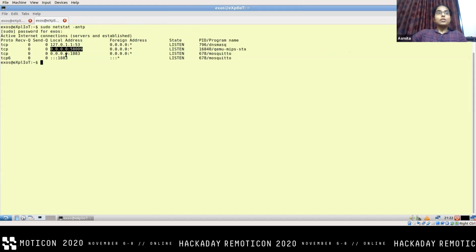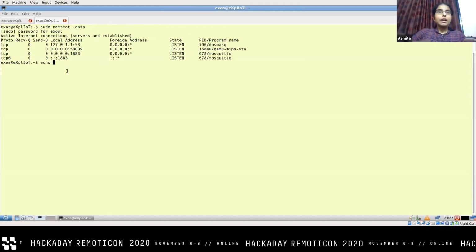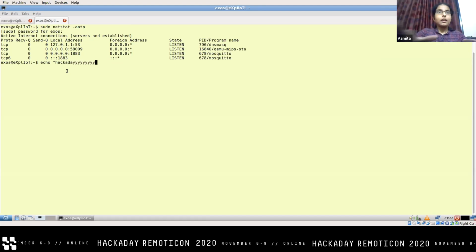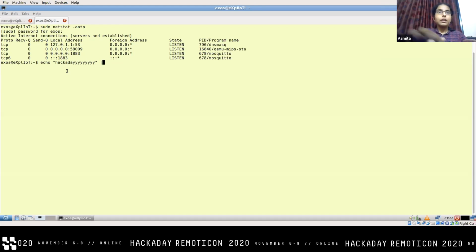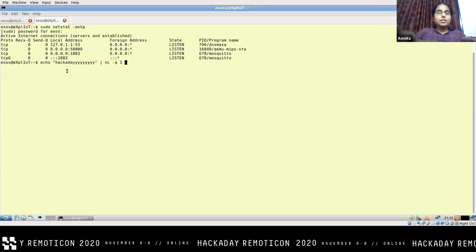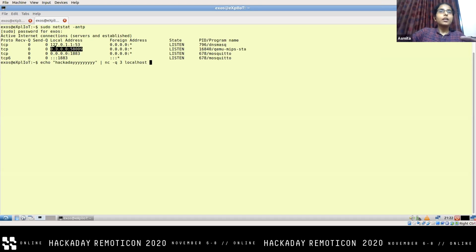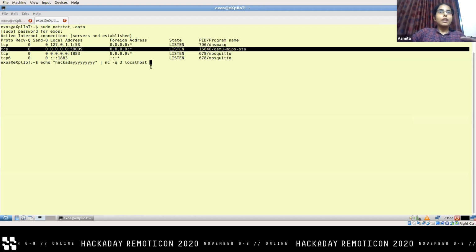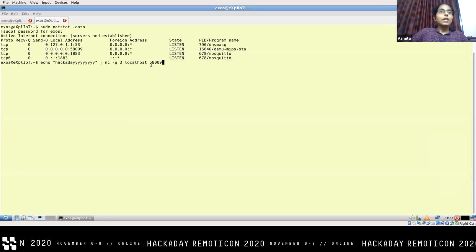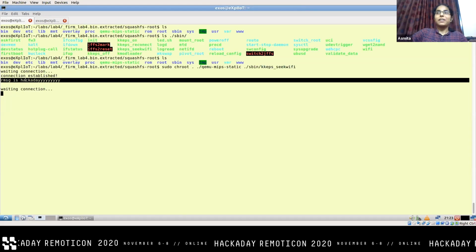Let's echo random hackaday, anything, and pipe it to netcat, let it quit in 3 seconds, with localhost and our port number that we saw, 58009 in my case. If I do this, you see the message is received over here, right?